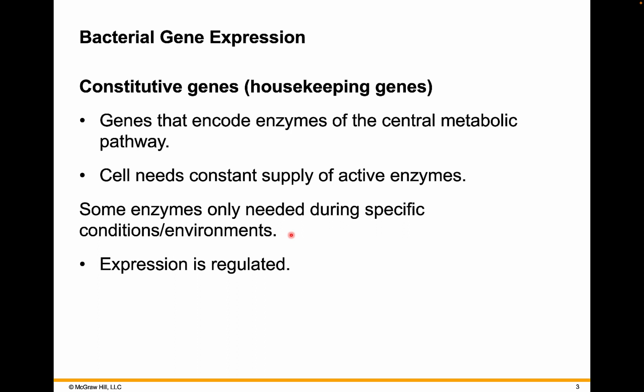So that is different. But here, when we are talking about bacterial gene expression, some of the enzymes are needed only during specific conditions, when there is a lack of one thing in the environment, or there is an abundant supply of one thing in the environment. The genes can regulate the expression of the protein.